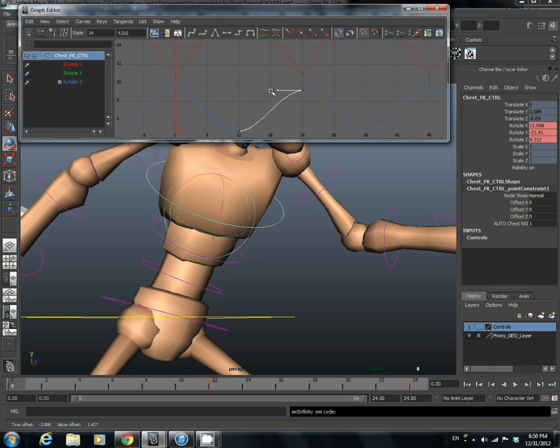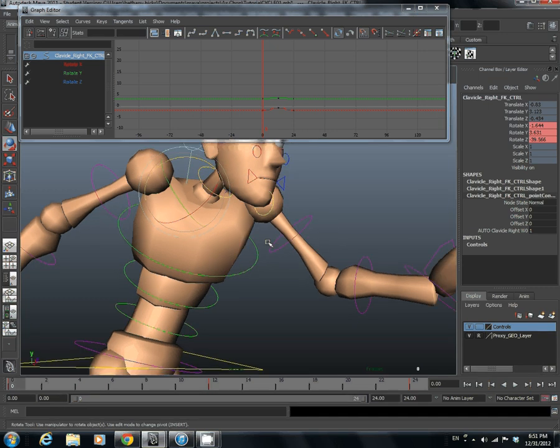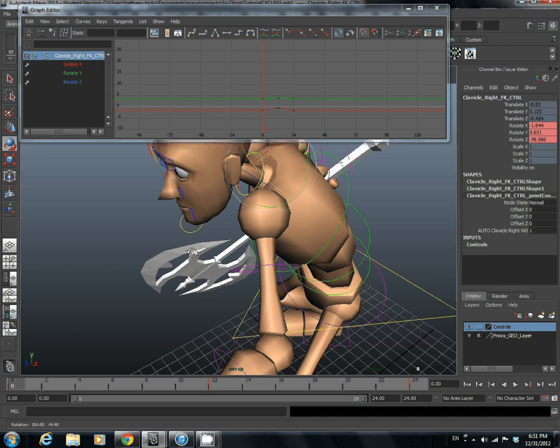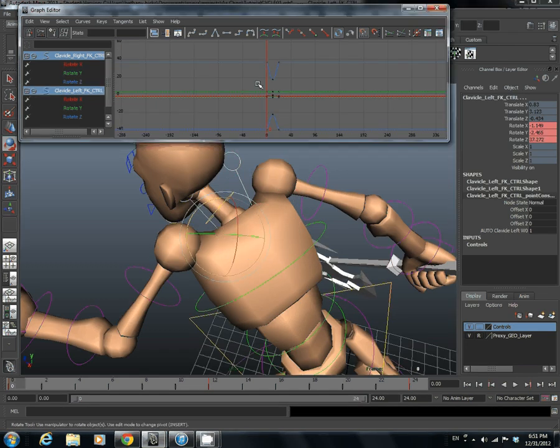Okay. Good. Alright, looking good. Oh, same thing with the shoulders. You can even do these at the same time if you want to select both of them. Select both of them, it selects the curves for both sides. So, select all of them. Curves, pre-infinity, cycle, curves, post-infinity, cycle.